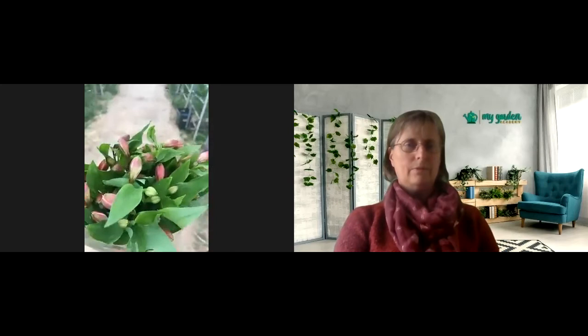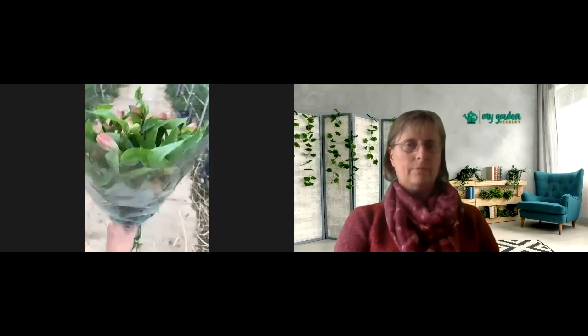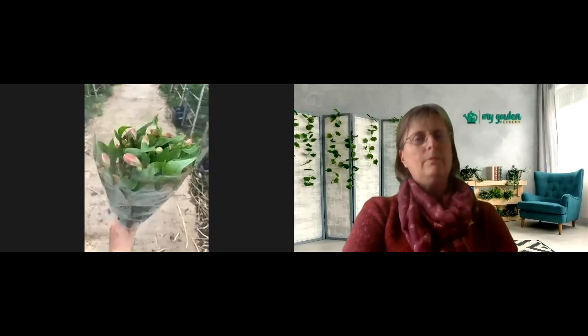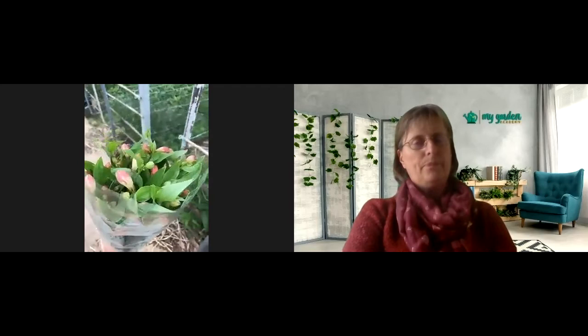But after our flowers are picked, there's no chemicals on our packaging and there's no chemicals on our flowers and there's no flower food sachet. And people that collect direct from the nursery, they collect the raw products, so they don't have any packaging at all. So big differences with buying my flowers compared to Alstroemeria in the shops and things.